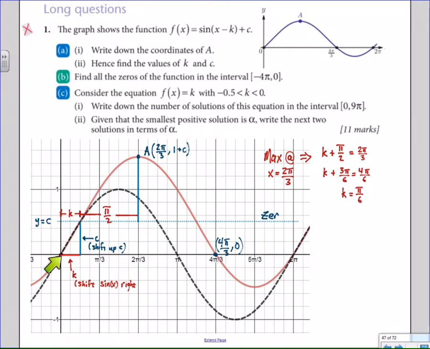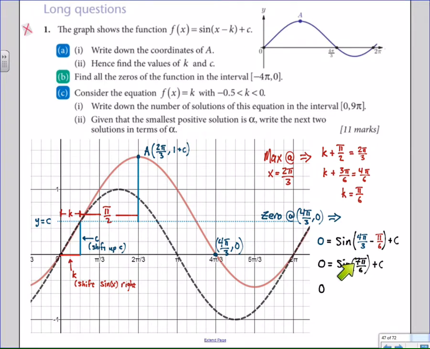That means that the graph of the sine wave was shifted to the right π/6 units and then up c. Now I need to find c. Well, that's where I look at other information, and what I notice is there's another zero given in the problem, that when x is 4π/3, the y value equals 0. If I know k, and I know x, and I know y, the only unknown left in the equation is c. So I put in all the values known and solve for the unknown.